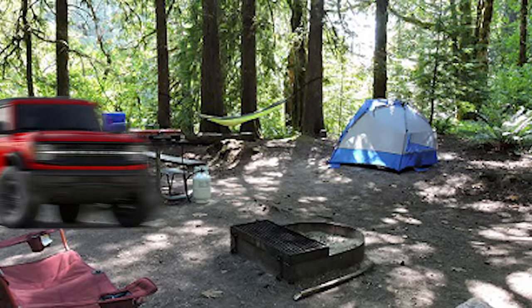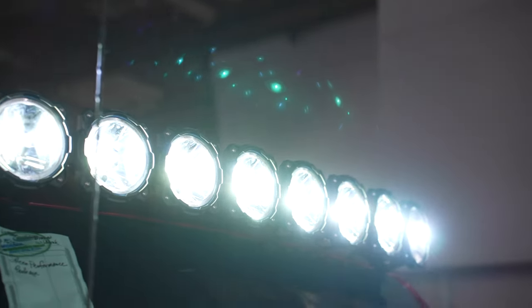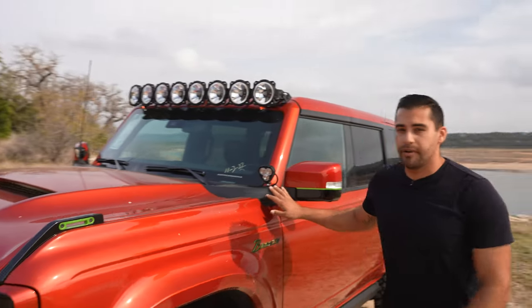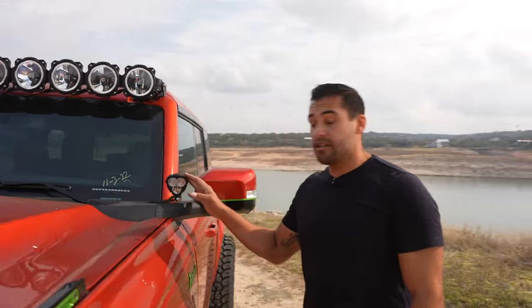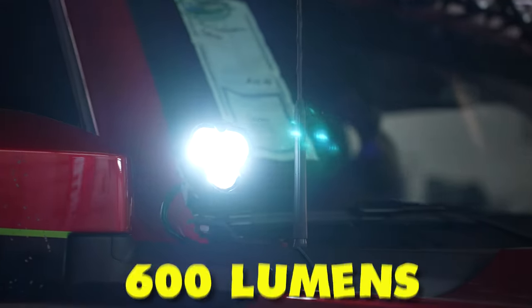Sometimes when you're trail riding, rock crawling, or even camping, it might turn into night, which is why we added a light bar on top of the Bronco — it's a KC Highlights brand with eight lights up top. Down on the side view mirrors, there are pod lights at 600 lumens, and they're made to cut through the dust on the trail so you can actually see the person in front of you.